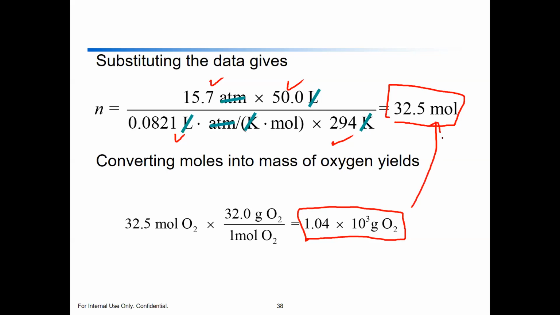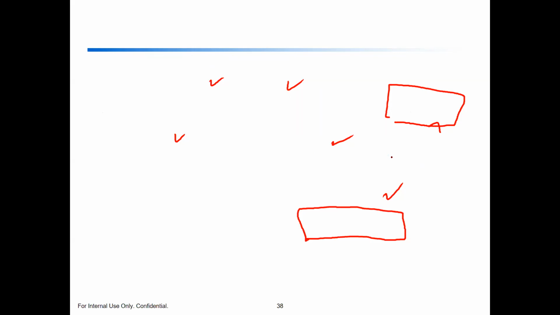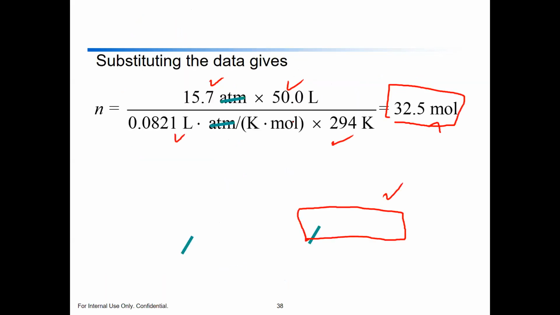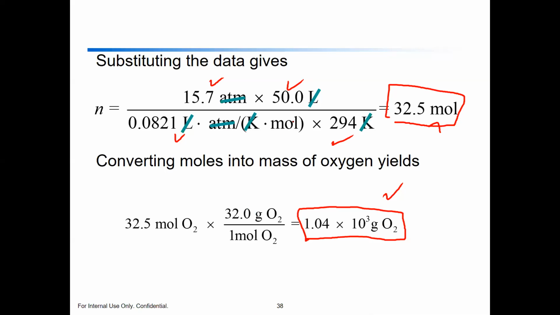Saying something like 32 moles to somebody is not going to mean anything. But if you say 1,000 grams, it means something. They'll understand. So based on this information, we don't actually have to weigh the container or the oxygen, but we could calculate what the weight is based on the pressure, temperature, and volume. Sometimes it's hard to weigh gases, so instead of weighing it, I could calculate it. And then in this tank, we say we have 32 moles or 1,000 grams.